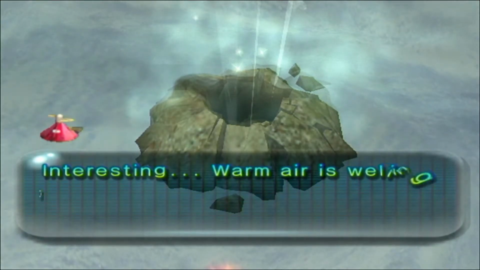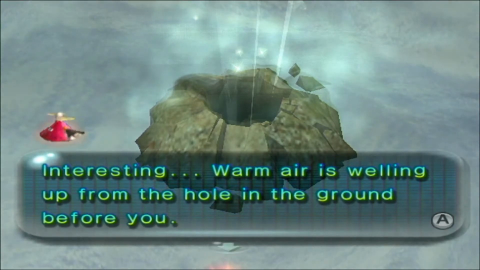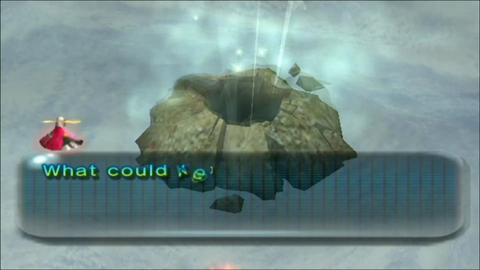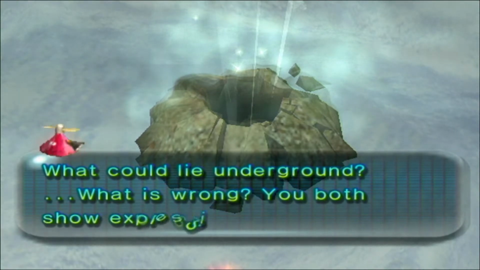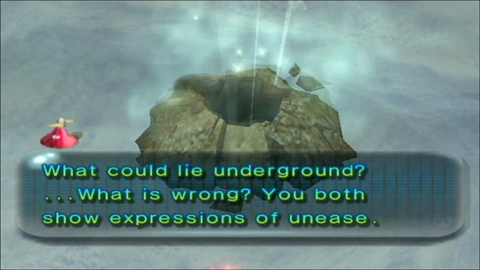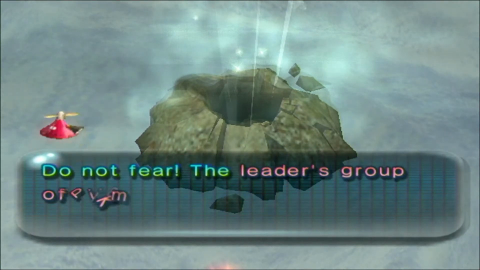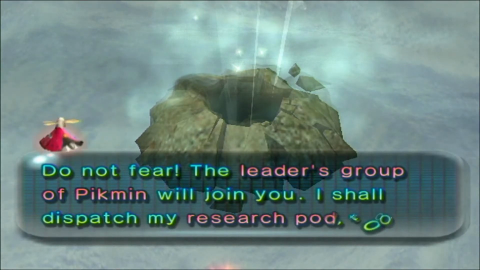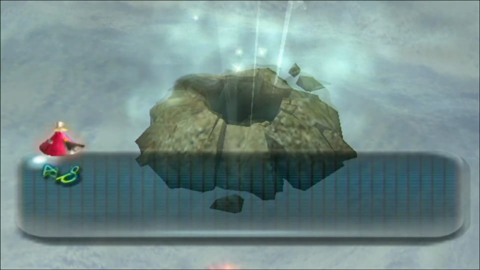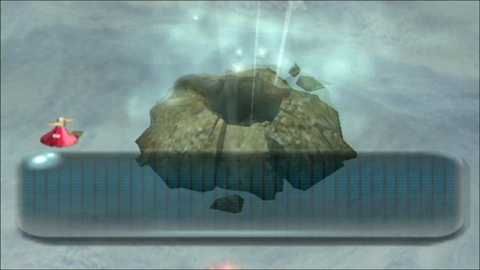Interesting. Warm air is welling up from the hole in the ground before you. What could lie underground? What is wrong? You both show expressions of unease. Do not fear, the leader's group of Pikmin will join you. I shall dispatch my research pod too. Approach the hole and press A to jump in.